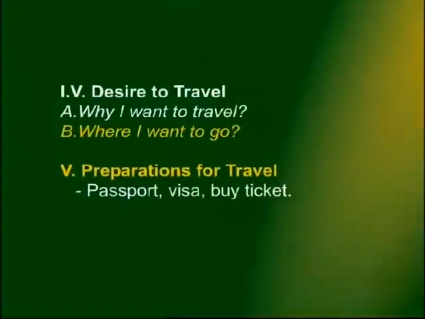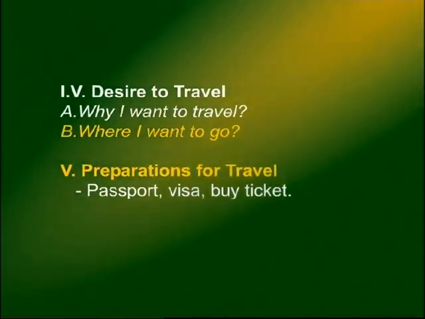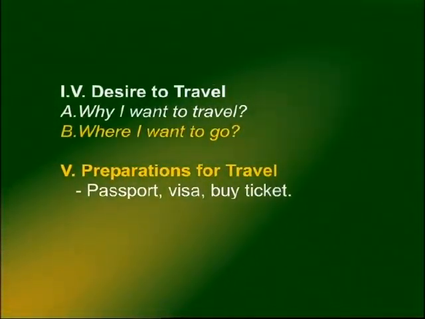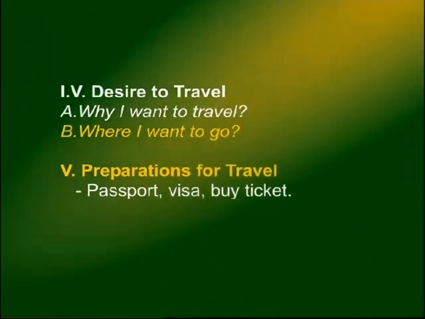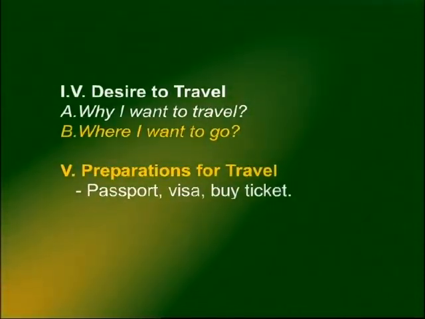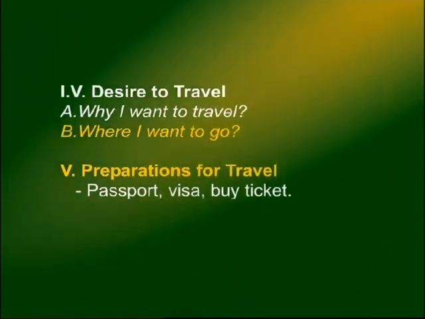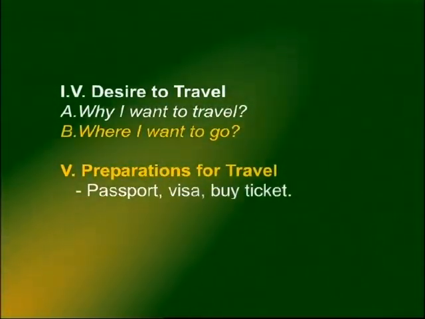And here you would explain why you want to travel, A, B, where you would want to go. So that would cover the personal aspect. And the last paragraph would be preparations for travel. And you could talk about getting your passport and your visa and buying a ticket and other preparations that you make, such as you look at the climate of that place. What are the weather conditions over there at the time of the year you are traveling, and you will pack your suitcase accordingly. Now, that was an outline for the topic travel.